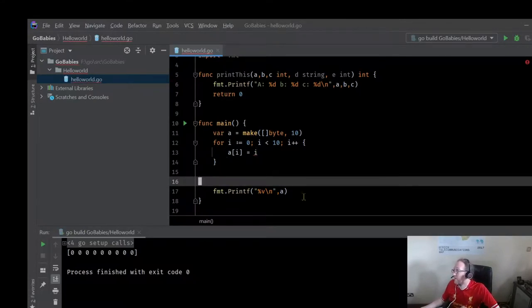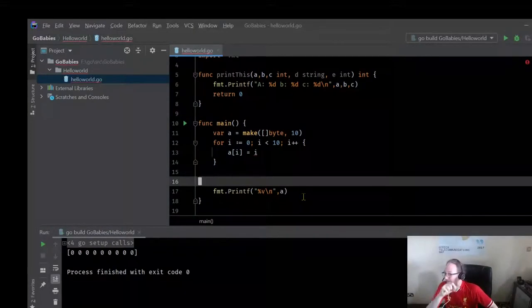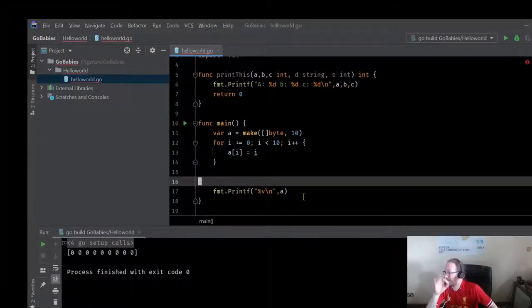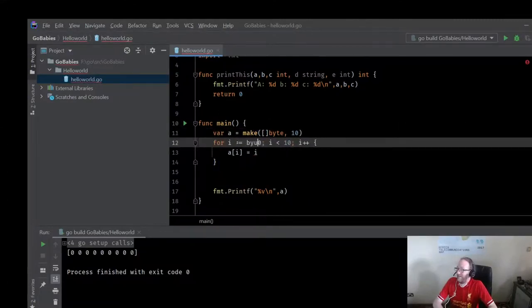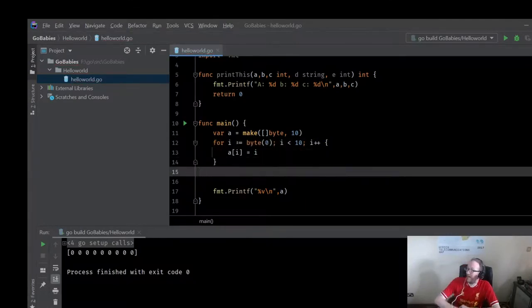I, in the for loop, because I is being instantiated as a variable and I am not explicitly specifying its type, is an integer. That's a slice of bytes. You can't put an integer into a byte. So if you wanted to do that, that would be valid. Does that make sense to everybody? Questions on that?